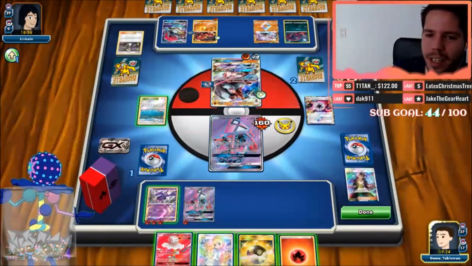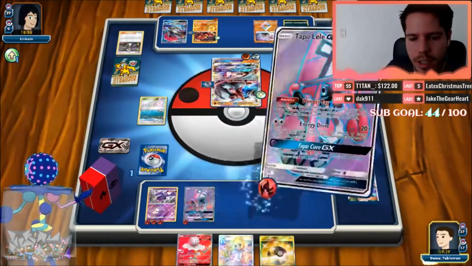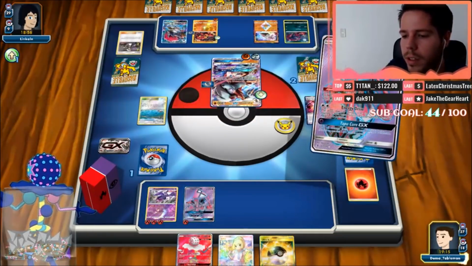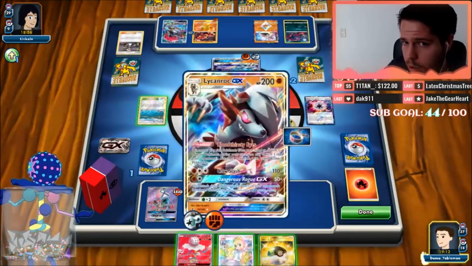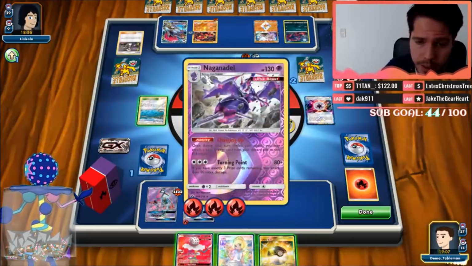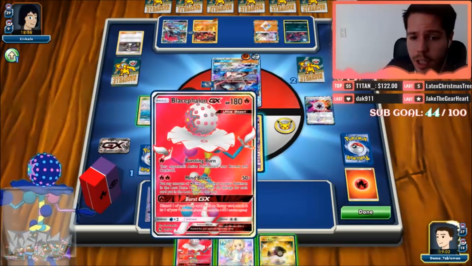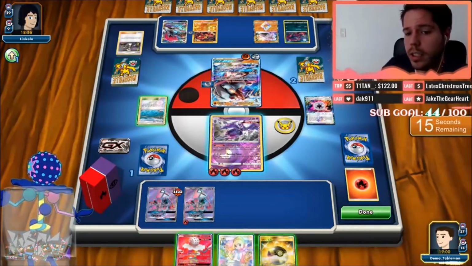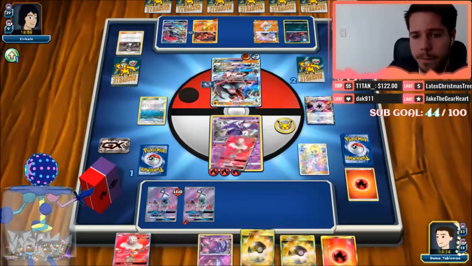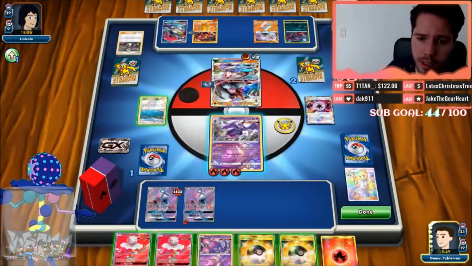I think we lost because of that Guzma play. We did our best though. So I'm gonna attach. I'm gonna retreat. Collapsing Gravel? No. He already has knockout on the Naganadel with the Diancie, right? He's already KOing Naganadel. But the GX attack wins me the game, so it doesn't matter if he has Kukui or not. What mattered was KOing that Rockruff so that he couldn't Kukui and Lycanroc.